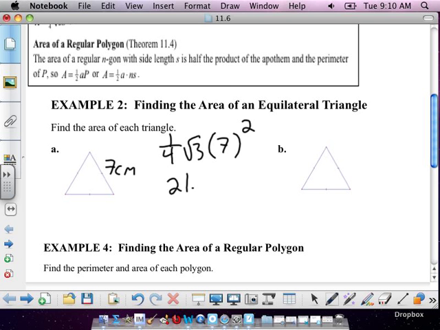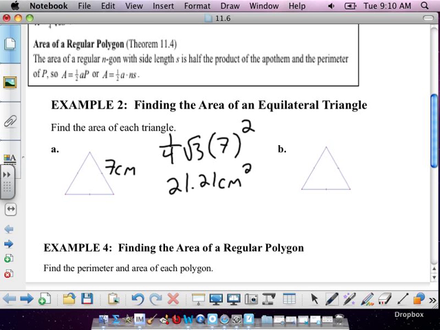centimeters squared. Oh, if you don't put the parentheses around the side, it won't work. Oh, is that what I did? Okay, let me try it again. Times the square root of 3 times 7 squared. I get the same answer on my calculator. Oh, I missed it. I did that the first time I did it too. I didn't square the 7. Got to make sure you do that because it messes you up.